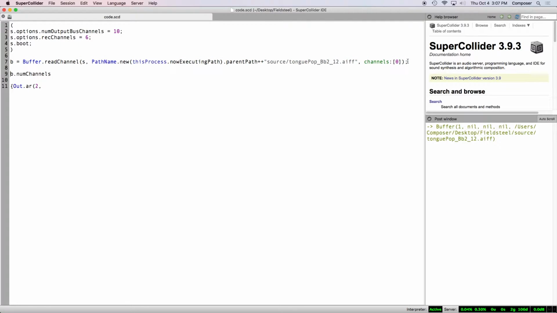So this gives us a monophonic buffer. We are ready to roll.